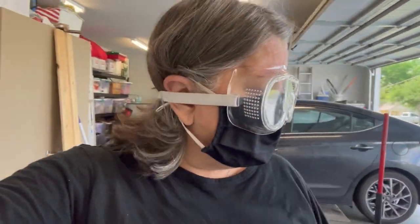So, and here's the garage work area. Not done yet, not even close, but I did get some stuff cleared out. I know you can't tell, but I did. Anyway, let's get to sanding.